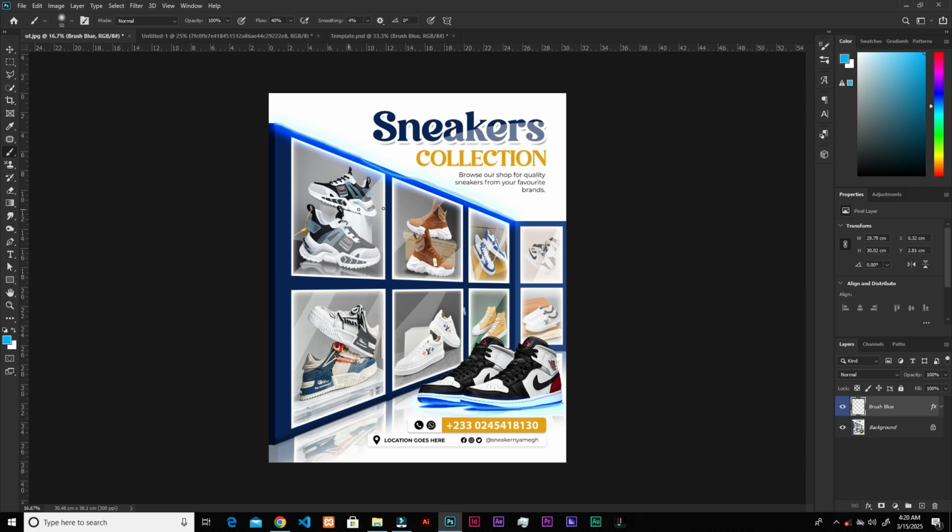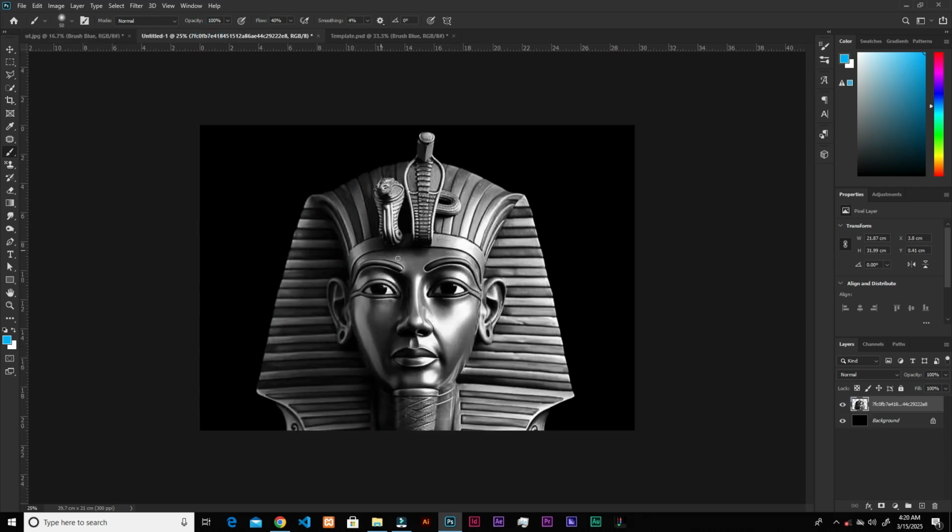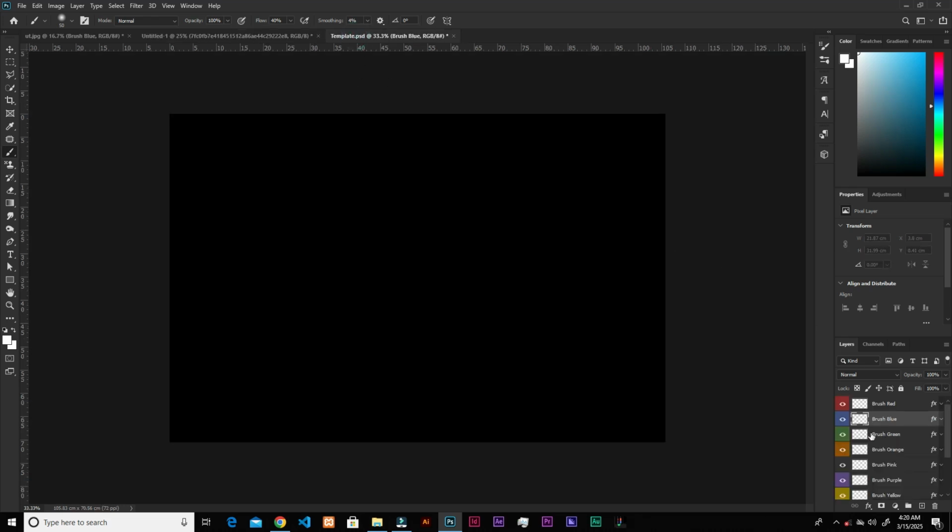So this is just a sneaker shelf. I don't know, showcase or something. All right, so let's go to this image right here, and we want to add blue eyes or maybe glow it up. But first of all, I will just grab the brush tool. Let's select white. As for this image, it is not included, so please find an image. First of all, I'll brush the eyes white. It's not necessary, but I just want to have maybe a nice glow effect.